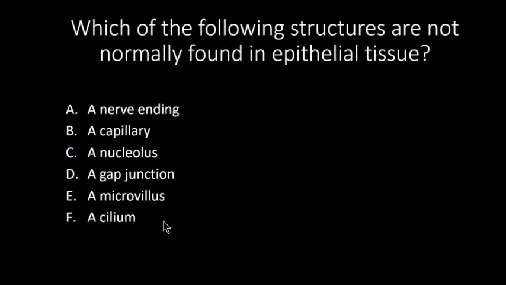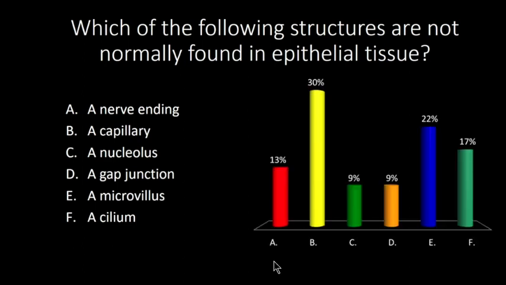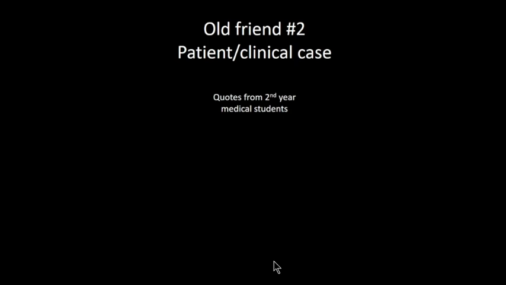Okay, so this is just an example of a question that I would ask: which of the following structures are not normally found? Then they have to think about what the definitions of these structures are, and they answer. Then I can talk about what the answer is and give a very, very short reminder of the information they would need to review to make sure that they know this as they keep going.